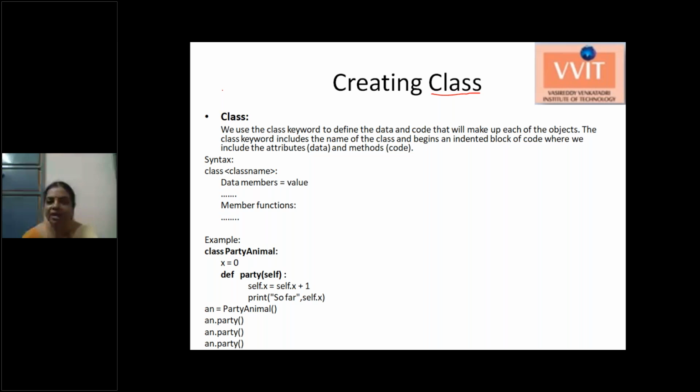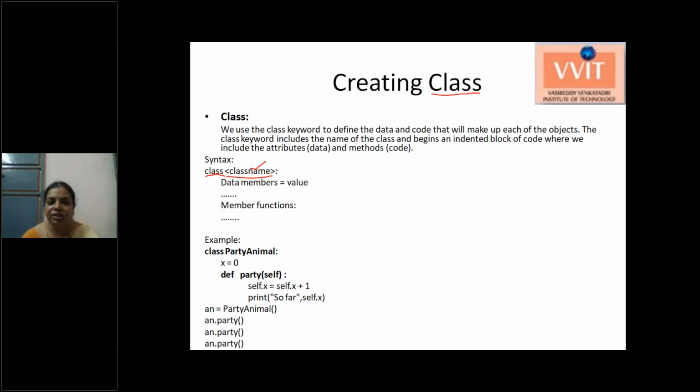For example, if an identifier is to be created, it should satisfy some properties, and all those properties have to be satisfied by the class name also. The starting letter must be an alphabet, and the name must contain only underscore, digits, and characters. And it must be unique. It should not be repeated for any other variable or any other class.